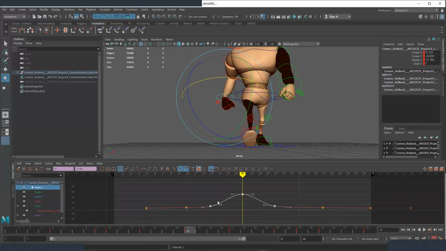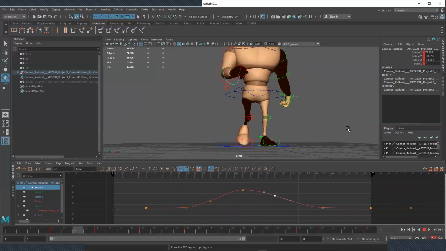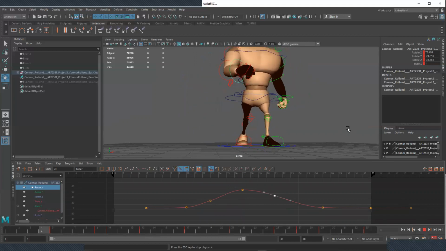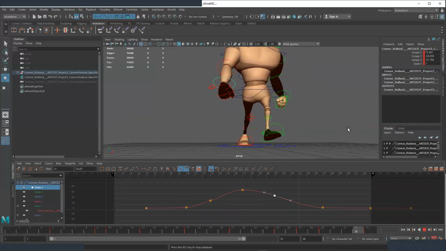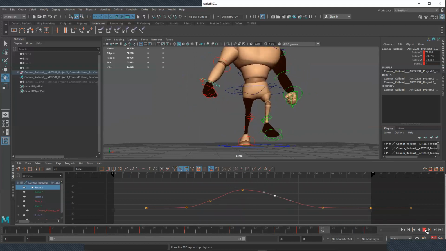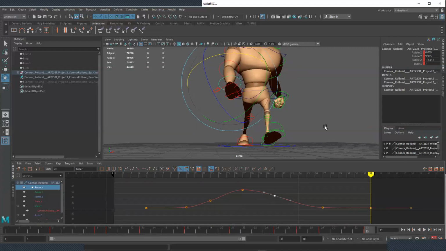It's actually probably fairly normal when compared to the other curves. So something more like that.